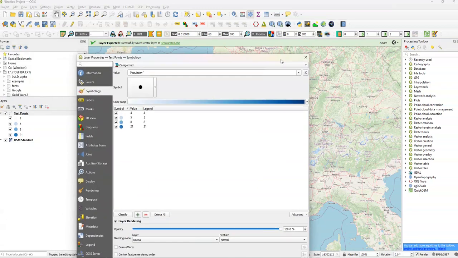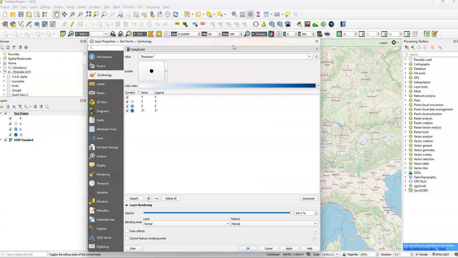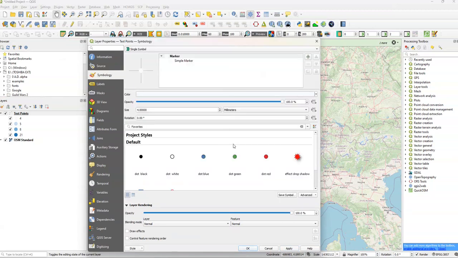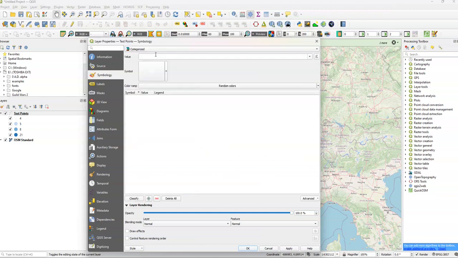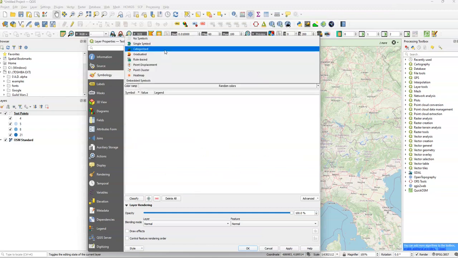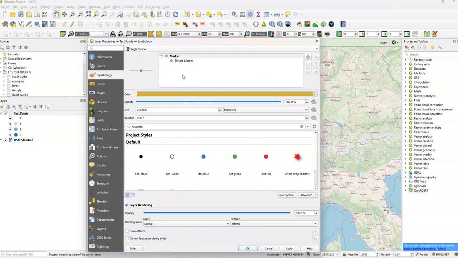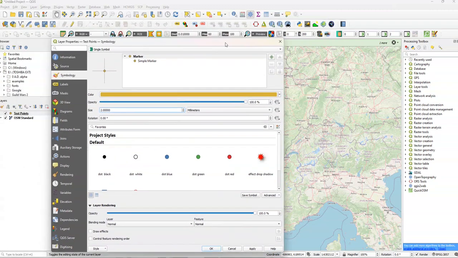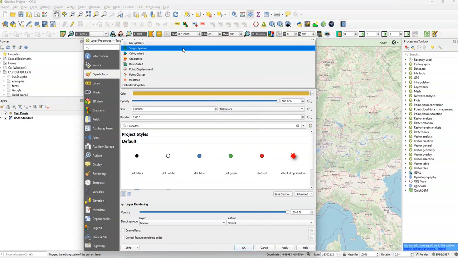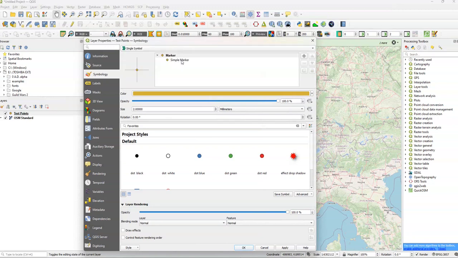They went back to the same size, so let's go back to single symbol. Oh, that's right, we have our marker. Single symbol, our marker here is our simple marker here. I'm going to click apply. And we had size 2, so we can change it up a bit, but basically single symbol gets us back to our marker features.